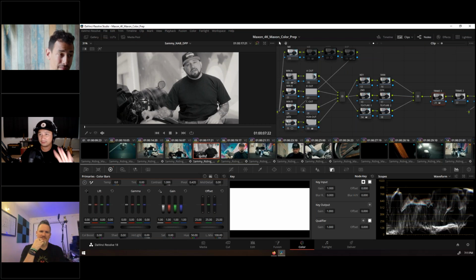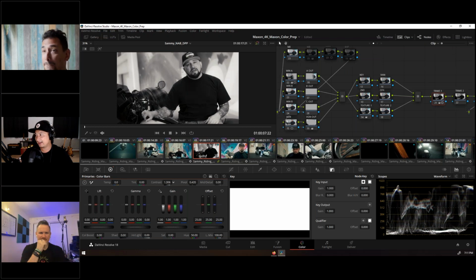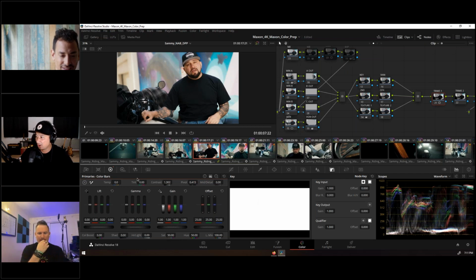So turn the saturations down, and then pump up the contrast, and you can see that, oh yeah, I like it, that one. And then you can start to reset the saturations, and from here on, okay, maybe I need to ramp up my saturations, or I don't need to, because as you increase contrast, the saturations increase as well.